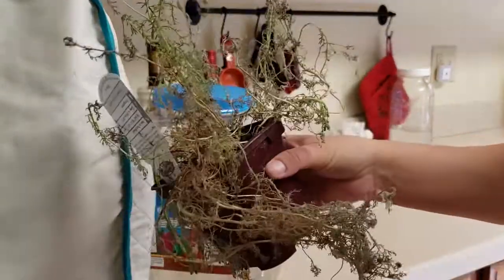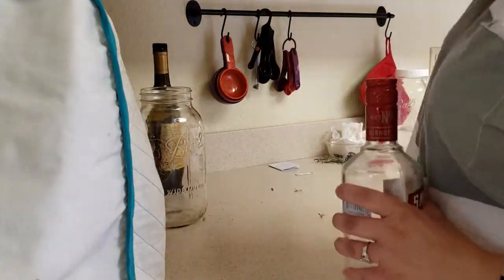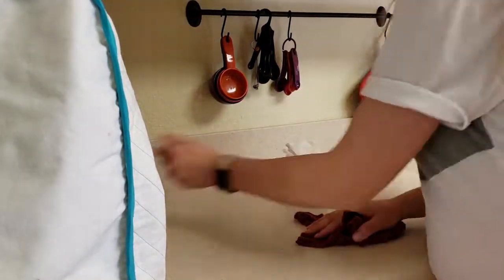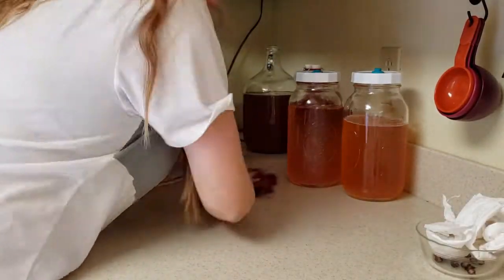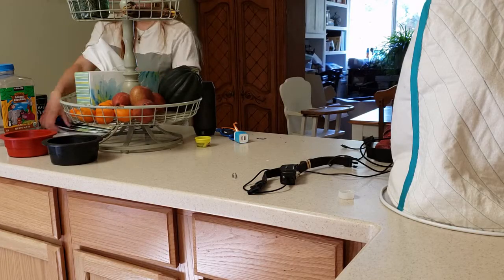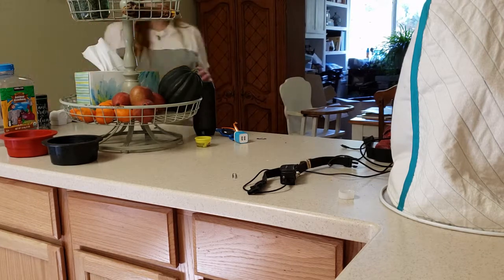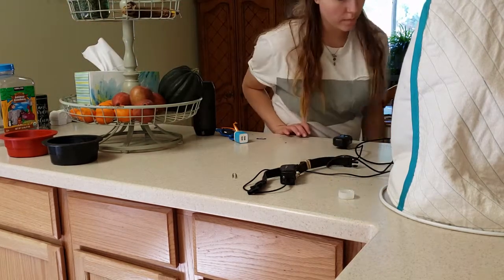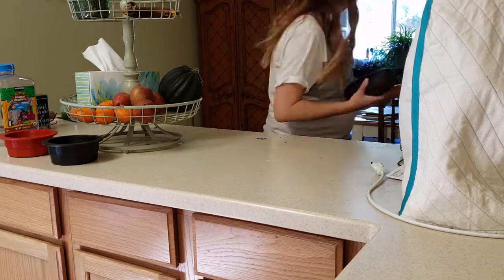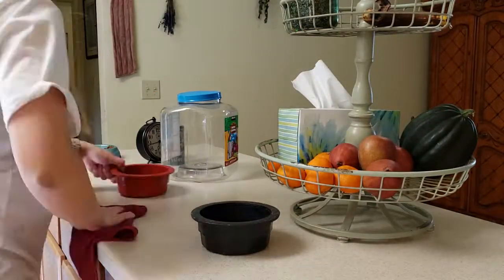Over here in the corner, my husband's been experimenting with some wine making, and I have different stuff for making pitchers and whatnot. This corner is always a little bit of a disaster depending on what experiment is being concocted. Some of the stuff has accumulated throughout the week — this is my day that I try and focus on cleaning the kitchen, so it sometimes gets a little bad throughout the week.